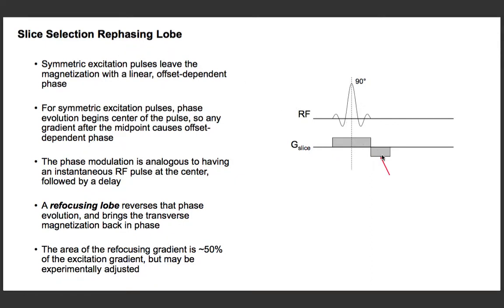The reason we do this is because for a lot of the stuff I'm talking about, we're going to ignore effects that happen during the RF pulse. These are typically a couple milliseconds, say 1 to 4 milliseconds long for excitation. 4 would be kind of long; 2 milliseconds is reasonable. But there's dephasing during this part due to that gradient being on there, and we need to correct that. And this lobe here ends up correcting it.